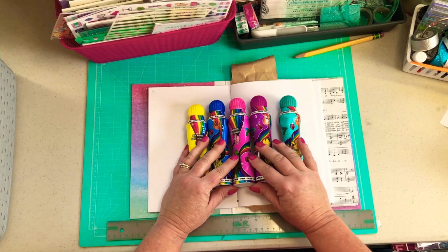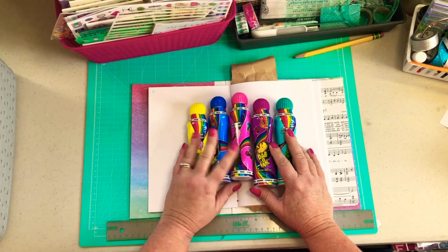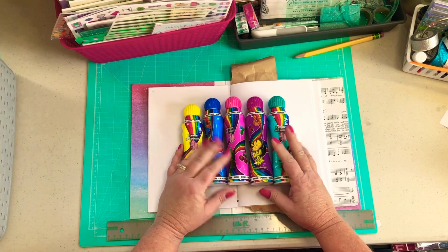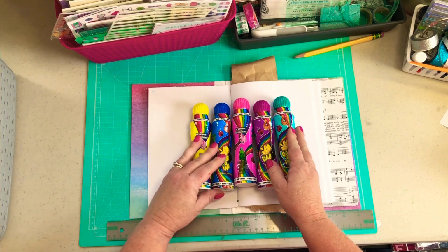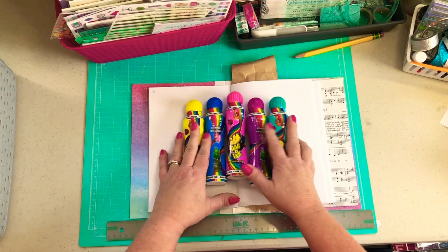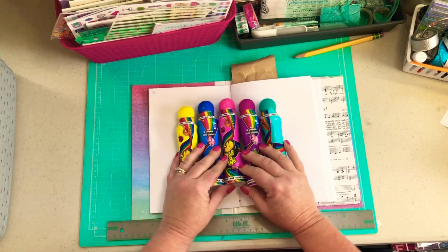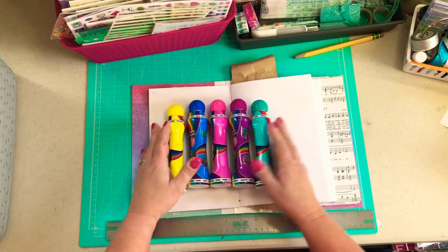And then in the meantime, I had seen Elizabeth post about these daubers, and she really likes them. And I thought, well, why not? I don't have time to experiment again and try to make my own. I just want a journal. So anyway, I went and bought them. Thank you, Elizabeth. She has a link in her video. If I can find it, I will link her video. But I'm sure you can find it.